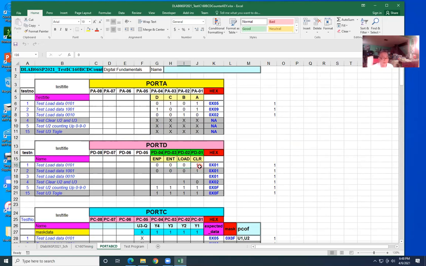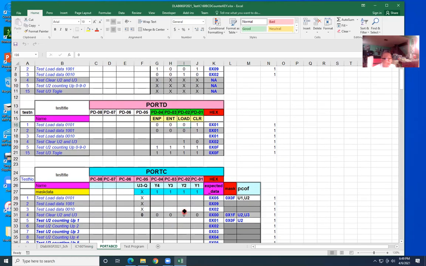Clear 0, you cannot load it. So you have to write to port A, 0x05. Then you have to write to port D, 0x01. Then you can read the output here. You load number 5, you can read number 5.